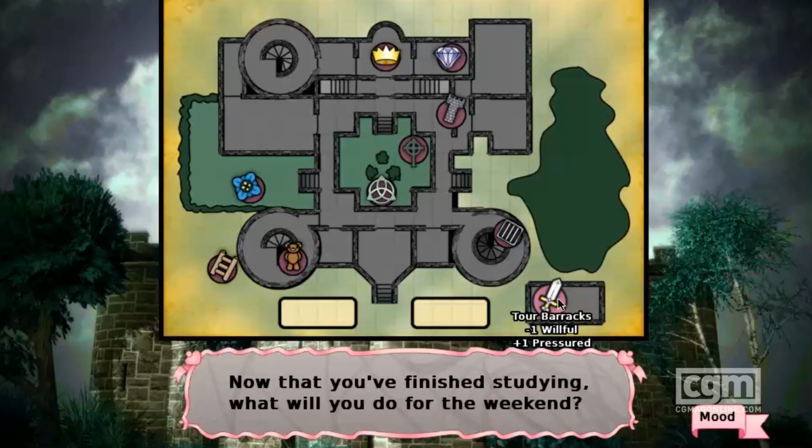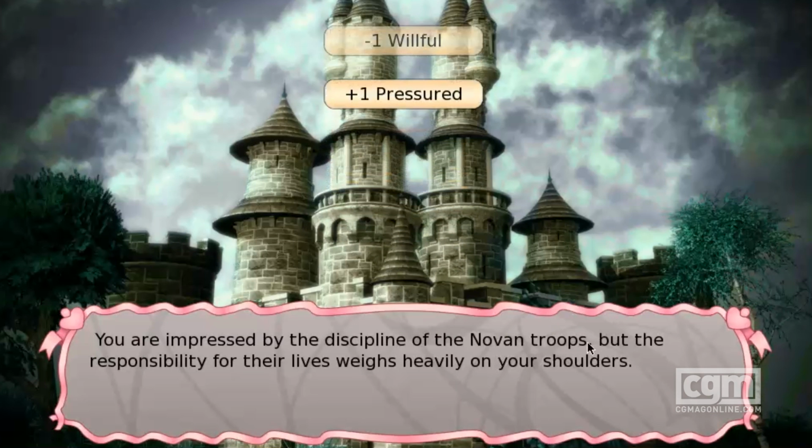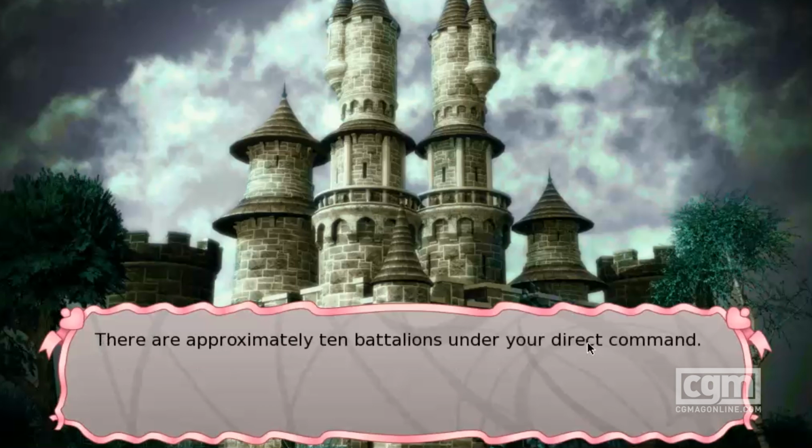Alright, we are going to go to the tour of the barracks, which will give us less willful, which is what we want, and more pressurized. Now this will actually change depending on what we're doing. Depending on our mood, different events in the weekend will change how they affect your mood, which is kind of a cool little thing. It means you can play with it.